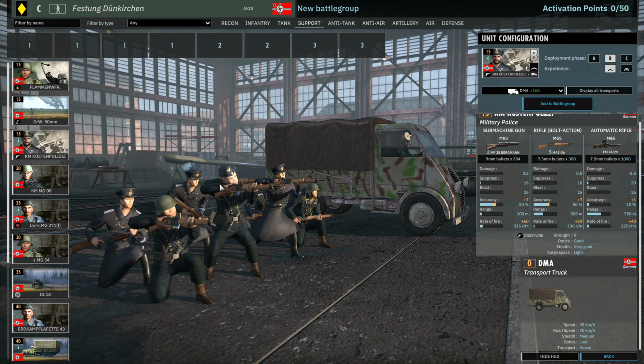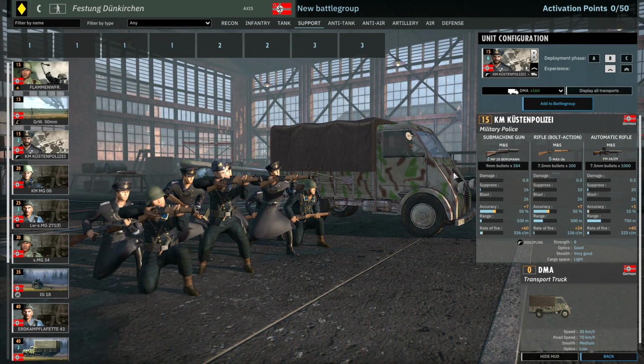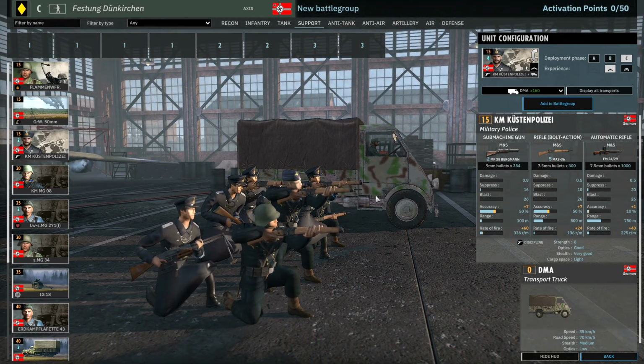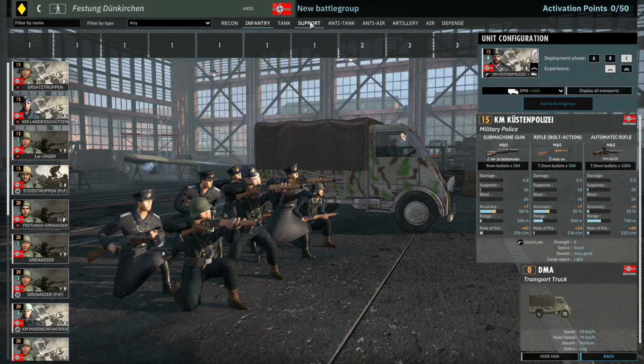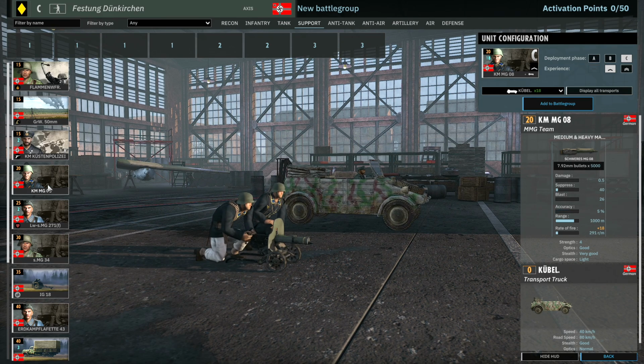Then we have the KM Küsten Polizei. These are 2 MP28, 5 mass, and the FM2429 squads. They got the 15 points, 4, 6, and 8 military police trait. Get very good stealth. It's an interesting squad. Like the outfits, very cool. But in terms of actual fighting capability, it's trash. Can be good though for the amount of disheartened infantry that you have in the infantry tab, so that would be the reason that you probably might want to bring these potentially.